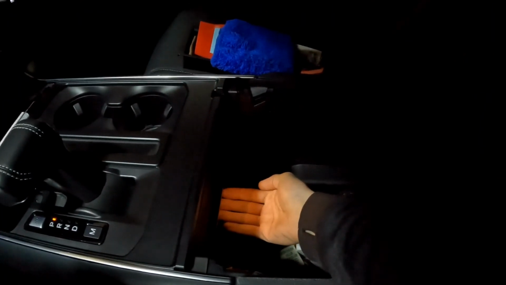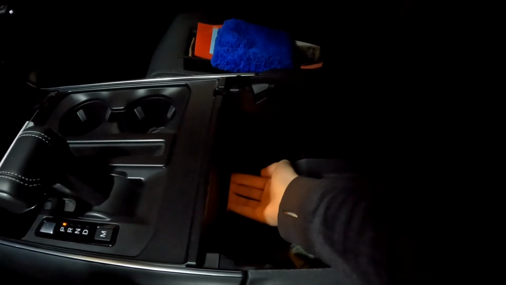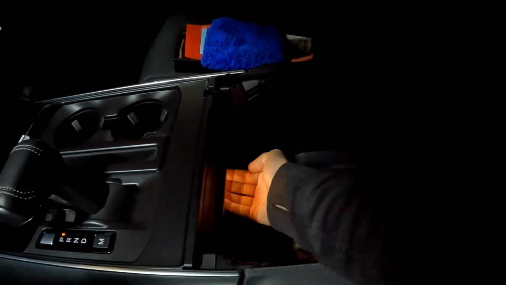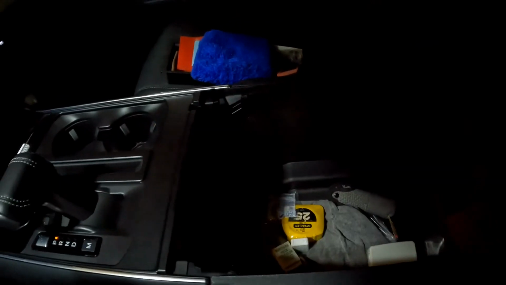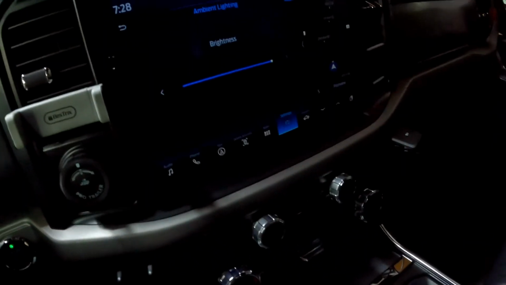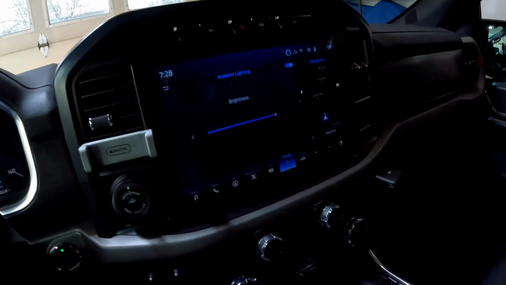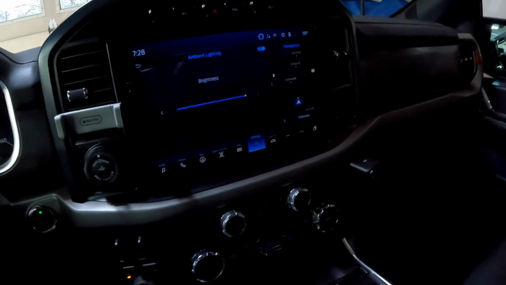There is again lighting in the center console, but it's up here shining from the front. You can see it on my hand there. And again, it is not tied to the ambient lighting on the SYNC display. It just comes on when the console is opened.